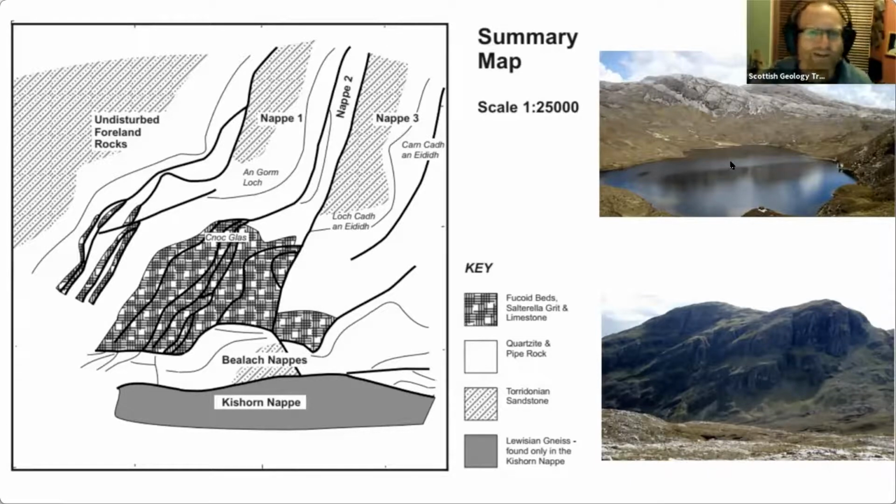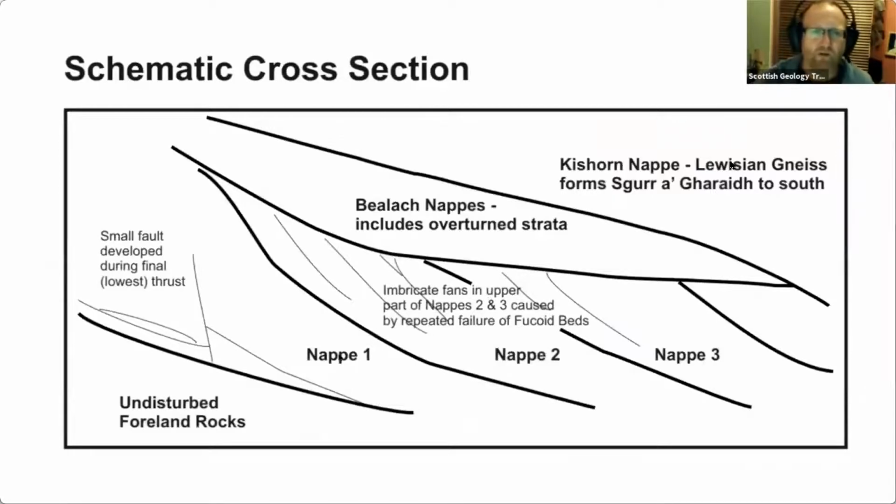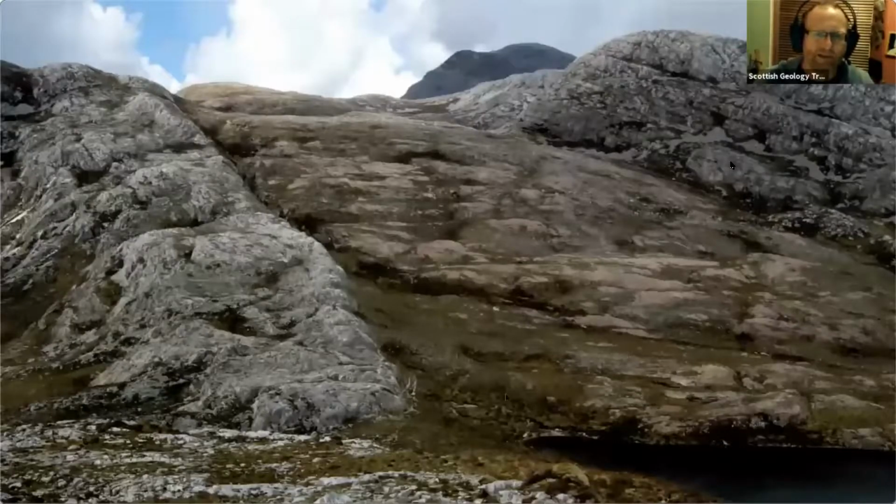So that's the area. Just a small part of this complex story, but with beautiful exposures of rocks and hillsides made of different rock types. Turning now, I'll show you a little bit more of the detail of what I suggested for how this is all controlled. The nappes are these individual slices of rocks that have moved, so you get this idea of things gradually shifting and building up on top of each other, a lot of repetition, and zones where there's added complexity in some places. But the whole picture gets picked out in these views and hillsides.